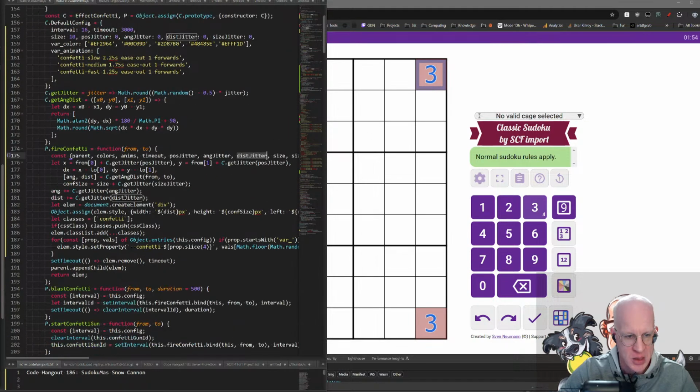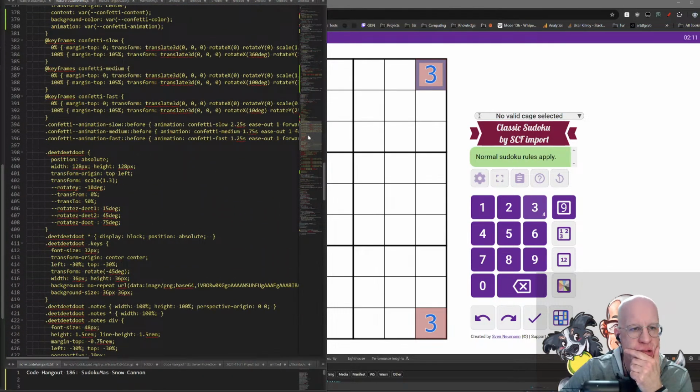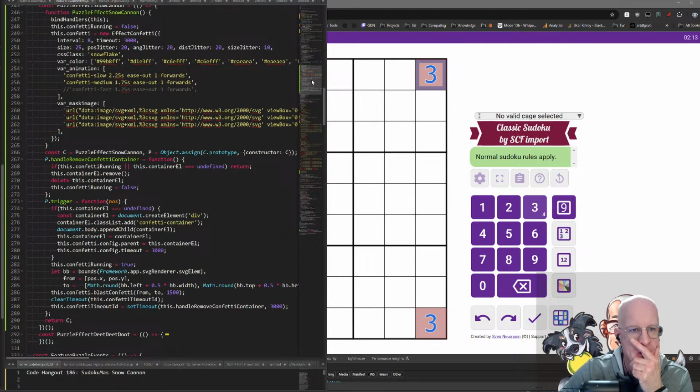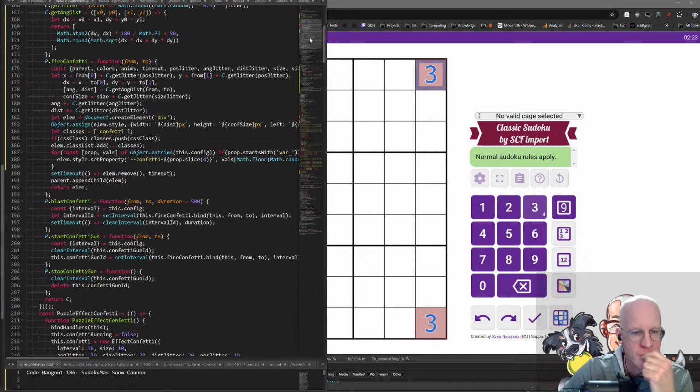Distance jitter. Distance. The distance is just the jitter number? Width. But the distance... Wait, that doesn't make sense. Does it make sense? Because this would mean that it goes from -10 to +10. Huh?